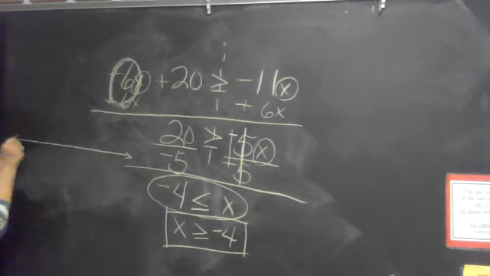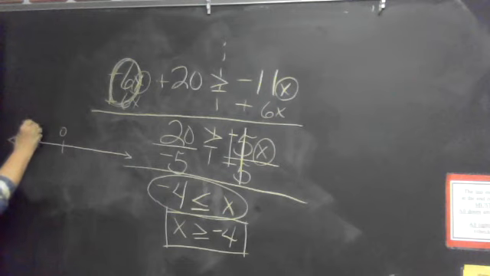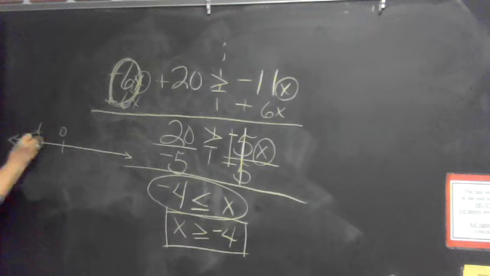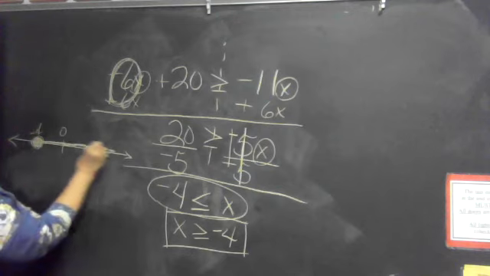So we're going to graph. Here's 0. Our important number is right here. And it's important, so we circle it. And then do we fill it in or not? Yes, because of the equal sign, we're going to fill this in because it says not only is x all the numbers greater, but it's equal. It's equal to -4, and this is the way we tell on a graph. And then if x is everything, every number bigger, greater than -4, which way do I shade? Right. To the right. You guys are good.